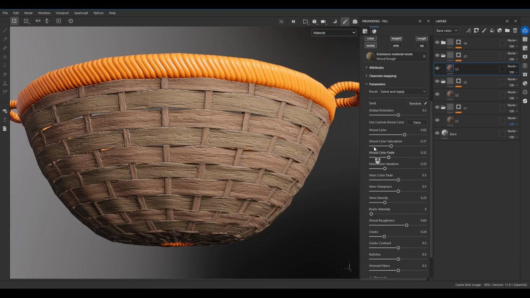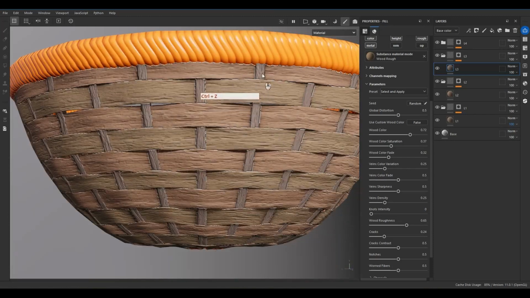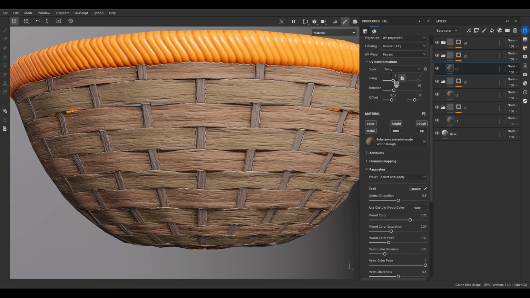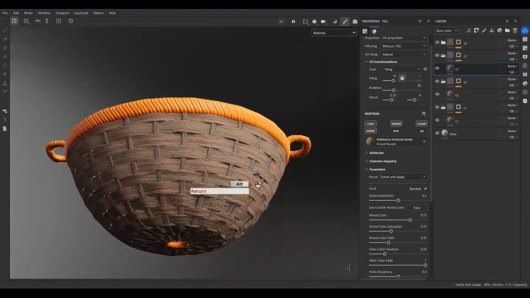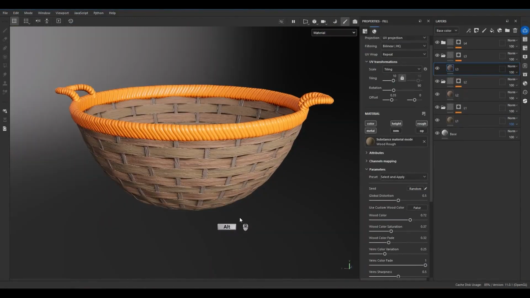Okay, so let's go back here. I'm going to tweak the color of this part like this. And because it's too narrow, I'm going to decrease the veins density. Okay, and increase the veins color fade. And again, I'm going to increase the tiling number. Okay, that's great. So I have this arrangement here, and I'm happy with that.